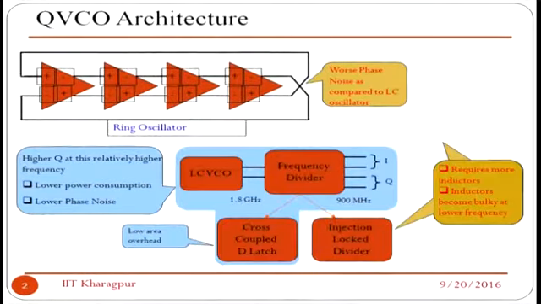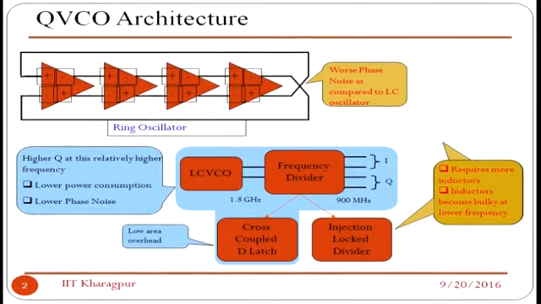First of all, what kind of oscillators will you be using for your frequency synthesizers? There is a lot of confusion among the students. Should I go for ring oscillators? Should I go for the LC-VCO or other kinds of oscillators, which are much easier to implement and take less area and power? But I find that you should look at your phase noise requirements.